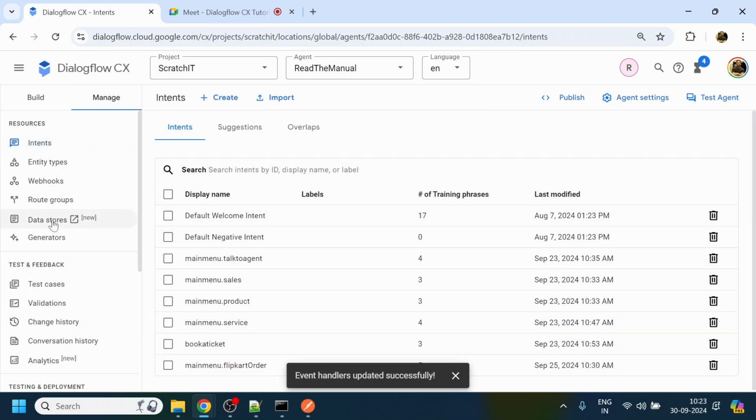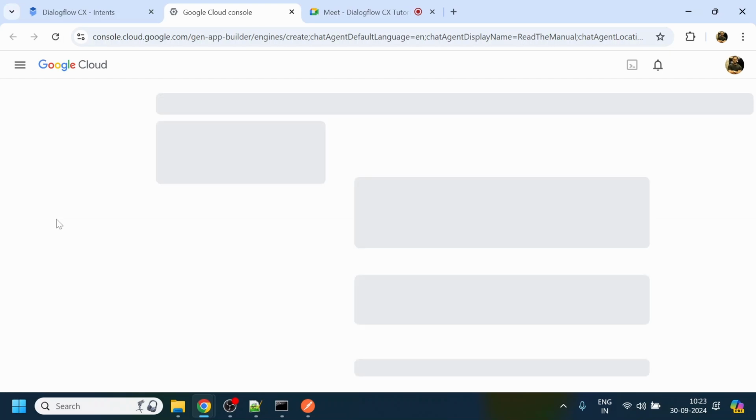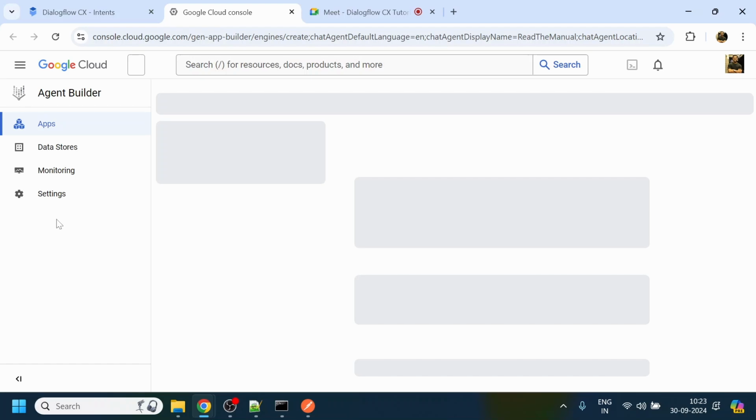Since we are covering that part, I will also cover one more important part, something called a data store. What does a data store do? A data store is something like your ChatGPT, and it enables you to load PDF, HTML, CSV in question and answer format, and text files.